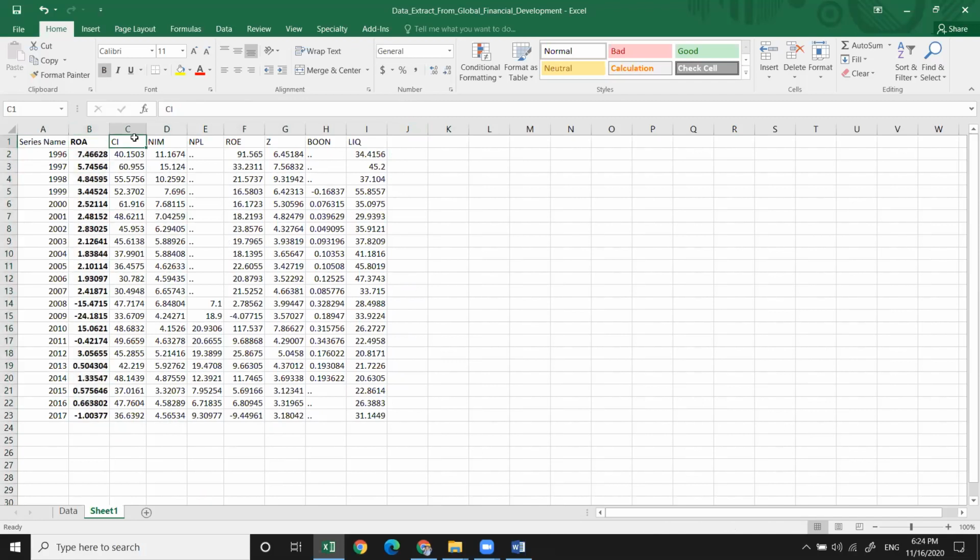How the management efficiency, how the asset quality, and how the financial stability, and how the competition, the banking competition, and how the liquidity will have effect on my financial performance of my banks in Kazakhstan. Is it positive or negative? This is my aim, actually. This is my job to do it, but I will not do it now.